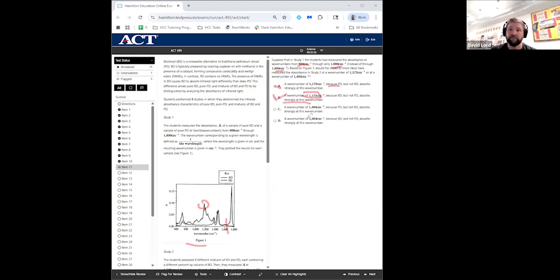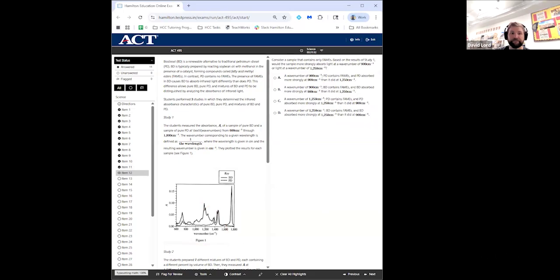That sounds pretty good. How about the other two? Well, at these other two, it doesn't absorb as strongly. So because it doesn't absorb as strongly, we're going to want to pick B. Also, the passage mentioned it too, that they wanted to separate it. So one of the reasons why they did the 1700 before was because PD was pretty high and BD was pretty low. If you kept it the same, then it would be hard to separate the two values from each other. All right, so a little bit trickier, but let's go on to the next question.